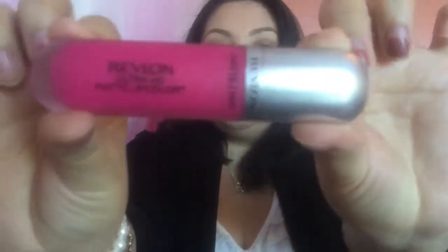Oh, and if you guys are wondering, the lipstick that I'm wearing today is the Revlon Ultra HD Matte Lip Color in Obsession, and it looks like this. I have been so obsessed with these lipsticks. What's the other one called? Addiction and Seduction. The Seduction one's not really what I expected, but Addiction, I think it is, kind of like that dark purple fog type of color. And I love that one, and I wanted to get the brightest hot pink there was, and I love it. It's actually the one that I'm wearing today.